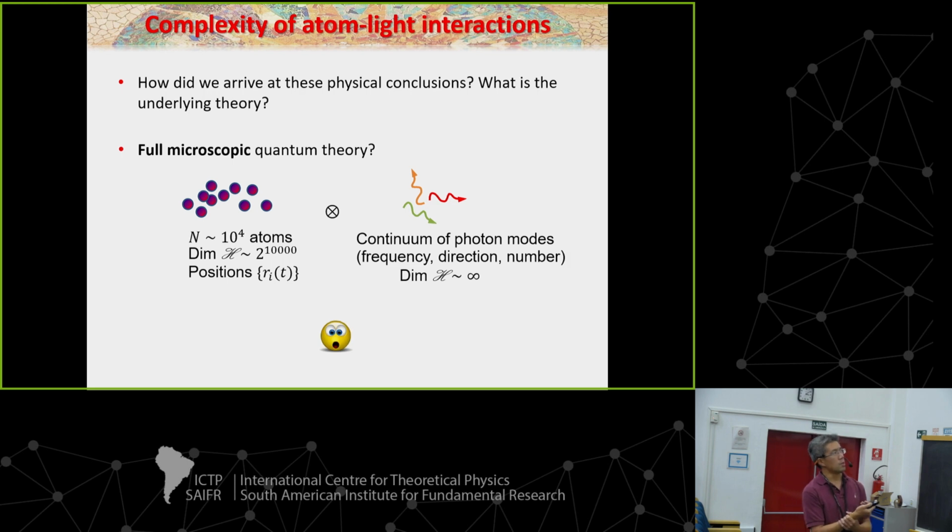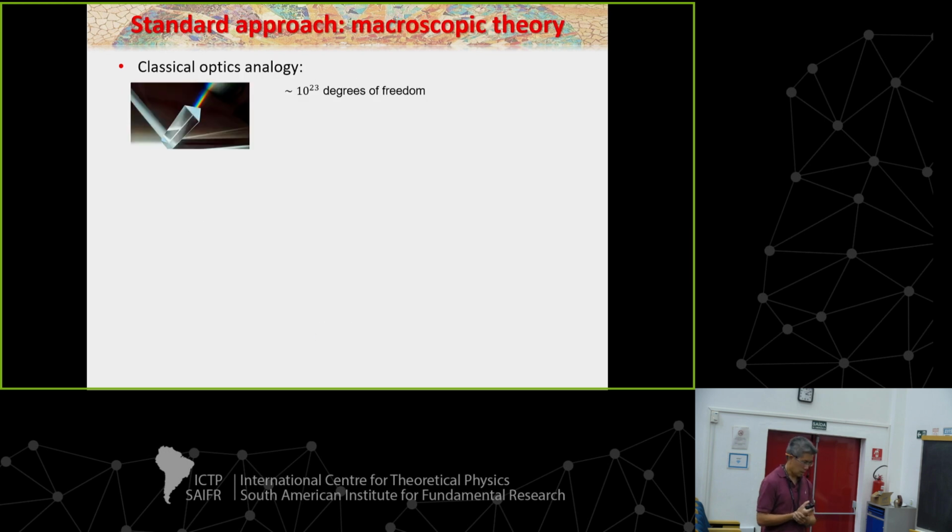So then what did quantum optics people do? Here I'll present a cartoonish version of effectively what our quantum optics textbooks encode. And then in the lectures, I'll try to follow that up more concretely with real Hamiltonians and master equations. But in a nutshell, our approach to quantum optics with atoms very much follows our approach to macroscopic classical electrodynamics. So for example, if I took a piece of glass, glass is actually amorphous. So there's 10 to the 23rd degrees of freedom. No two pieces of glass are the same.